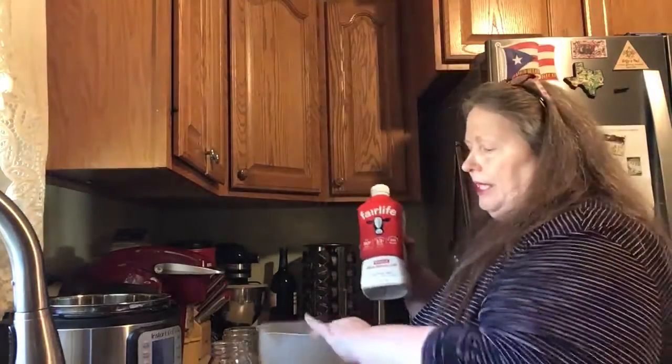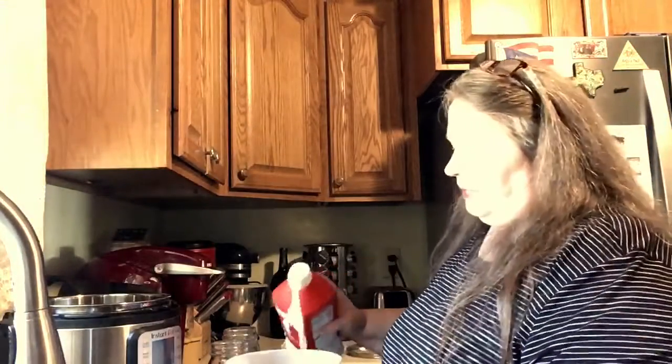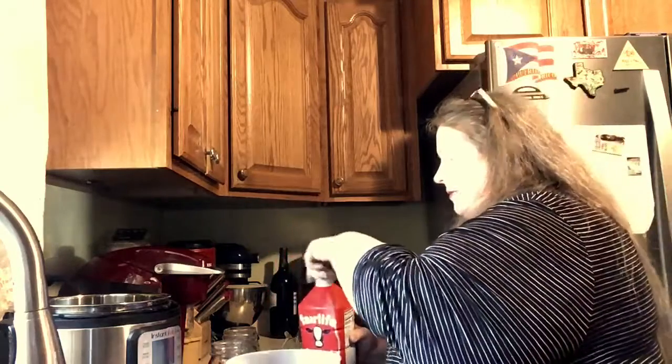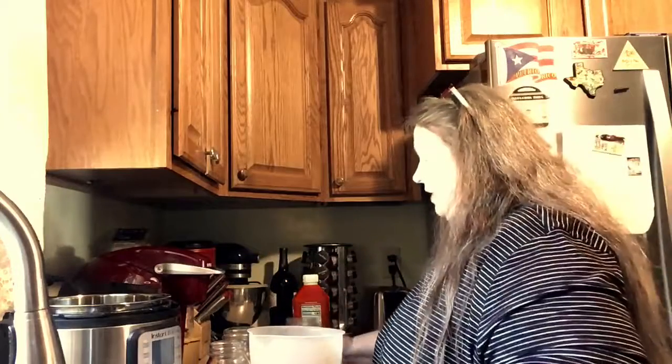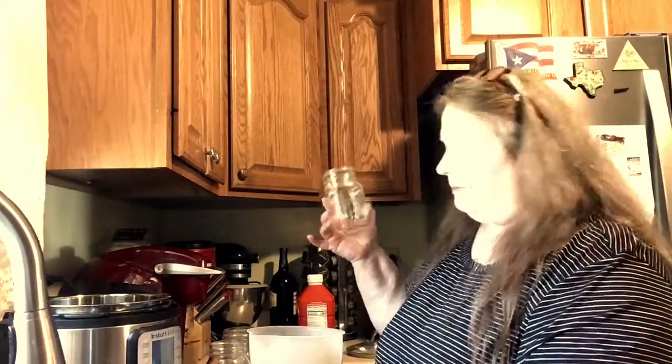So to get started, I'm going to pour a small amount of milk in this pitcher. Look at me making a mess. And what I'm going to do is mix the starter in first, and then I'll add the rest of the milk. This one container of milk is going to make 4 pint-sized jars.